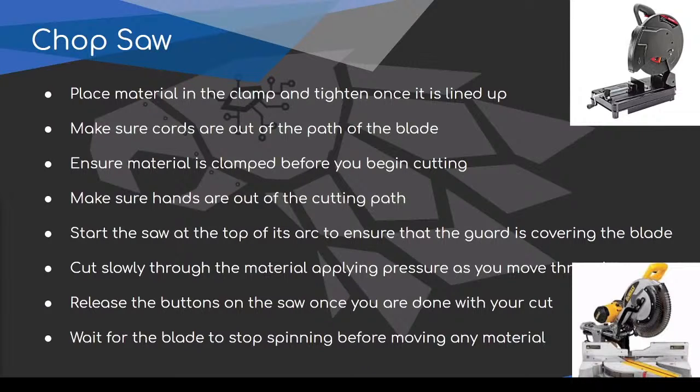You never want to start the saw with the blade exposed. So you start the saw on the top of that arc and you pull it down into your work and you cut slowly, applying pressure as you move through. So you'll feel it catching the material and you'll cut right through. Blade's spinning fast, so it should cut through easily. The metal one is a little bit different. It feels totally different, and depending on what you're cutting, it'll slide through.